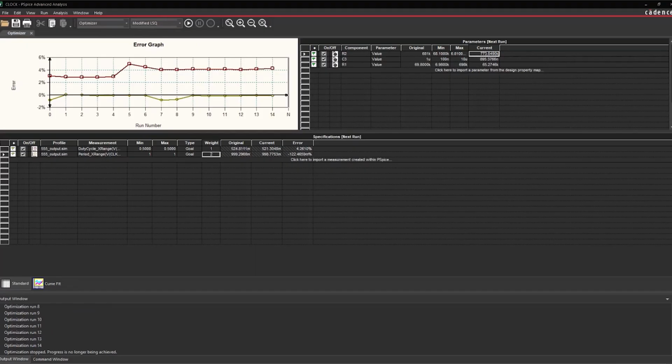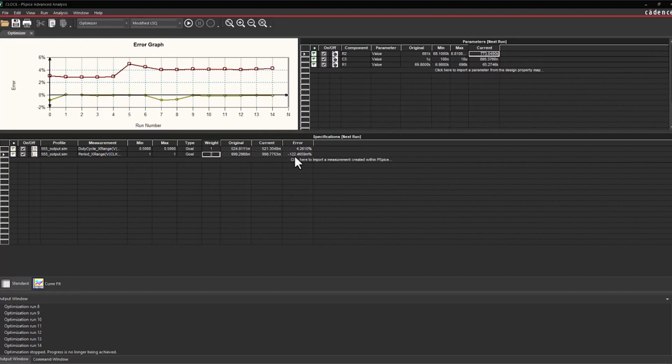Now, if we look at the graph, you can see my values have changed quite a bit. So R2, C3, and R1 are all very different than my original value. And my frequency is close to where I want it to be. We're looking at a 122 milli% error.